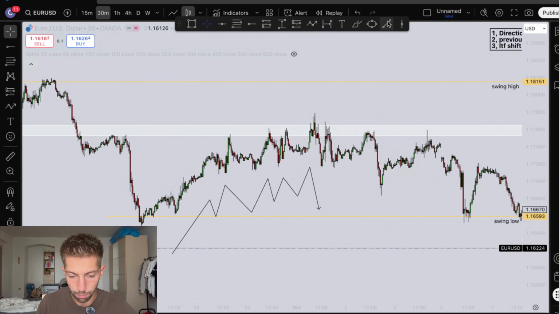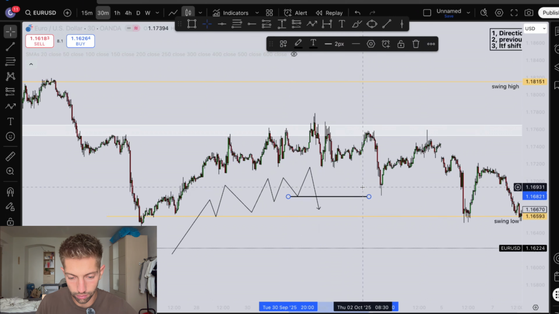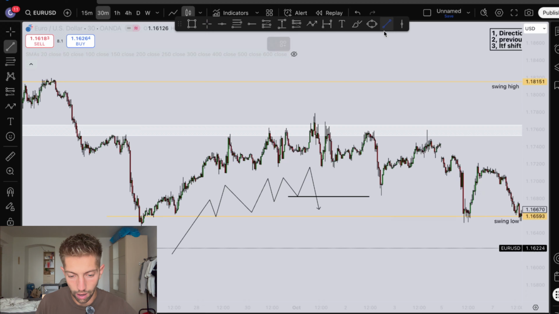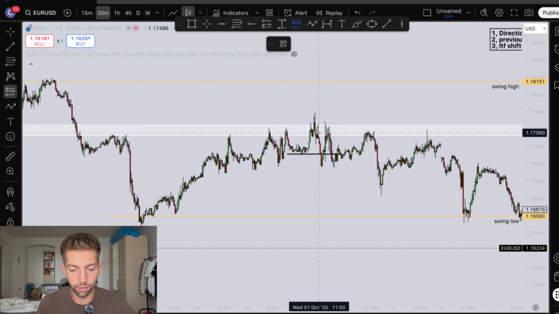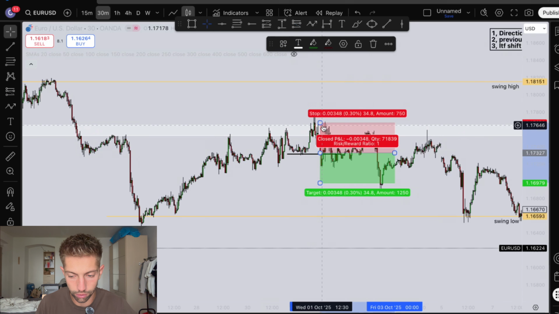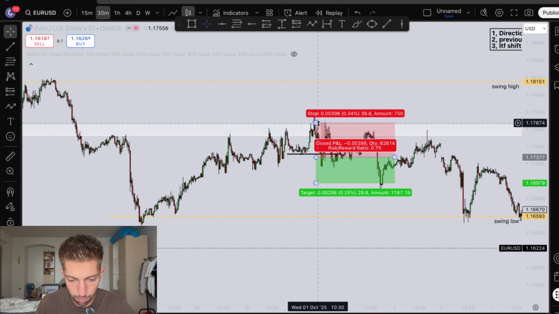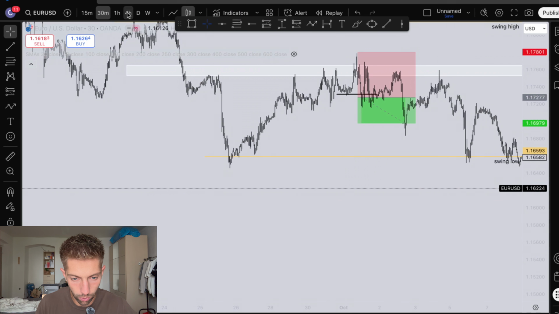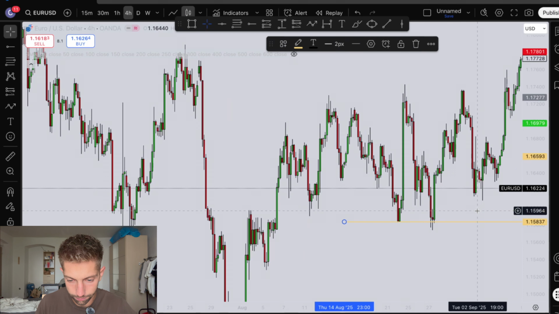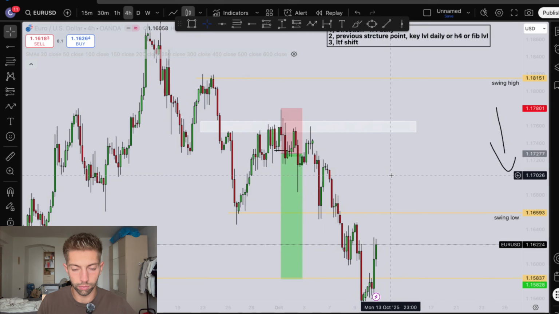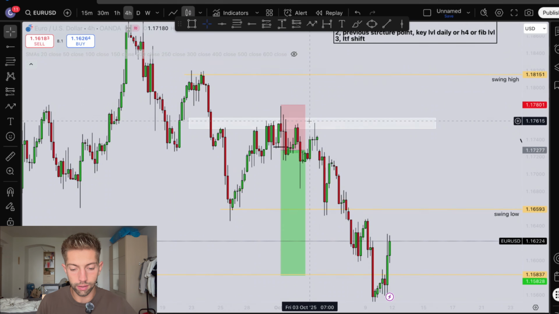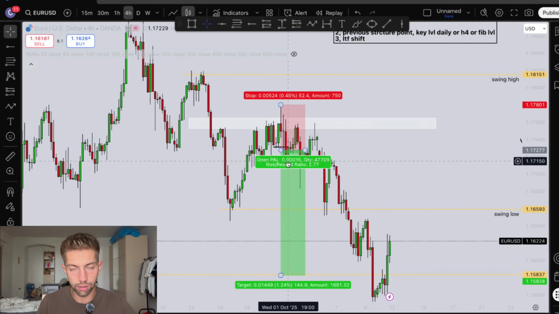As you can see, price broke under this higher low point, resulting in a new lower low, under this lower high point, resulting in a new lower low. So at that point, I have all the confluences I needed. Once I get this lower time frame structure shift, I set my sell limit on this previous market structure right here. My stop loss went here, and my TP went to this level right here, which was around 3R. So now, what I did as well, I target this, and this was my position.